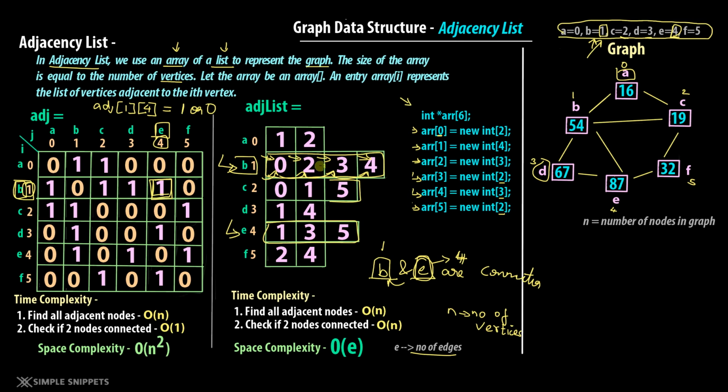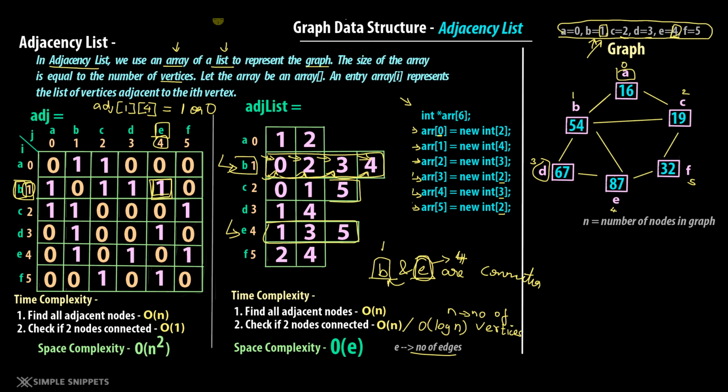So you can scan this also, since this is an undirected graph. And as I mentioned, if these numbers are in ascending order, you can apply binary search, which would reduce the time complexity to O of log n, right? We've talked about binary search separately in this playlist. You can check that out. Okay, so yeah, this is still pretty efficient. And now you have to figure out which type of operations you are going to do frequently. Depending upon that, you can use adjacency matrix or adjacency list, right?